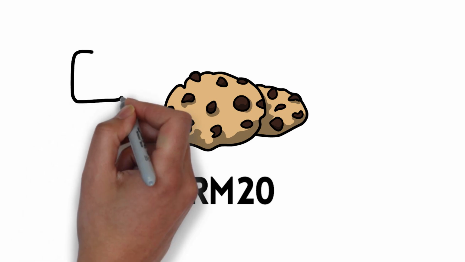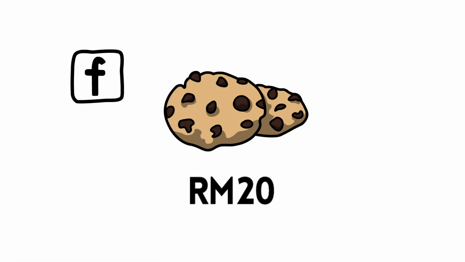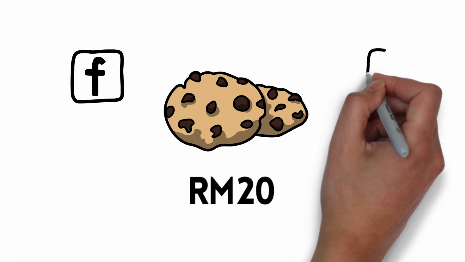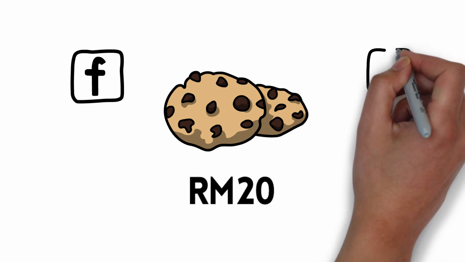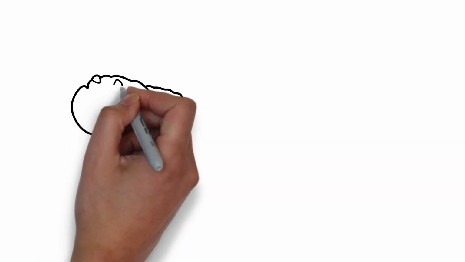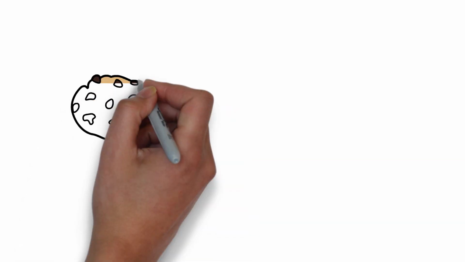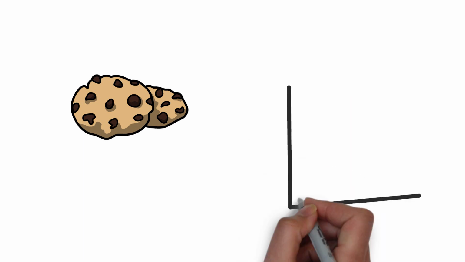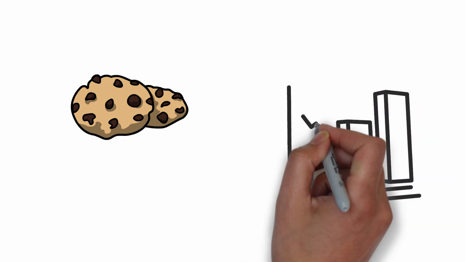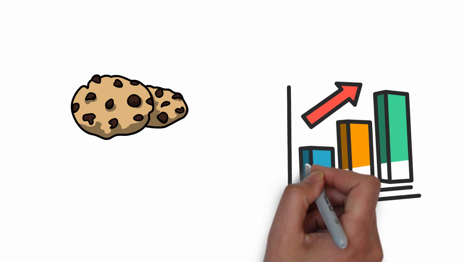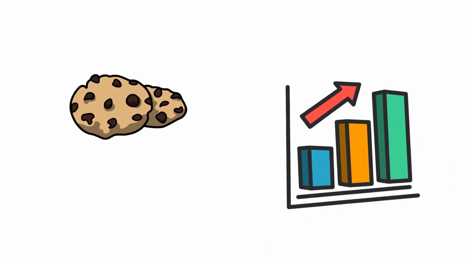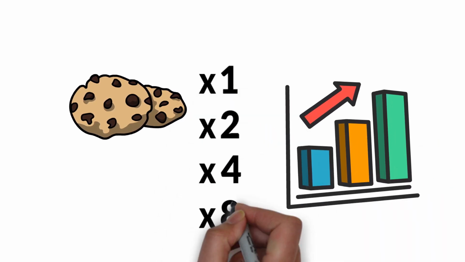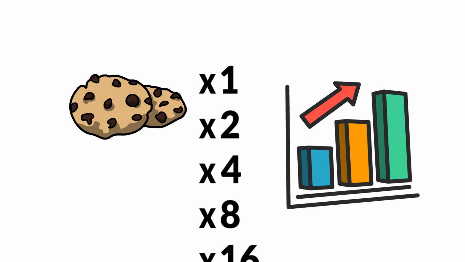Apparently, his cookies went viral all over the social media because of how good it is. Therefore, his sales had a massive exposure in the public. Thanks to that, his sales had an explosive increase in a short amount of time. Over a few weeks, Ahmad saw a huge increase in his cookie jar sales, from 1 jar sold to 2 to 4 to 8, and the number increased to an amount unimaginable by Ahmad himself.